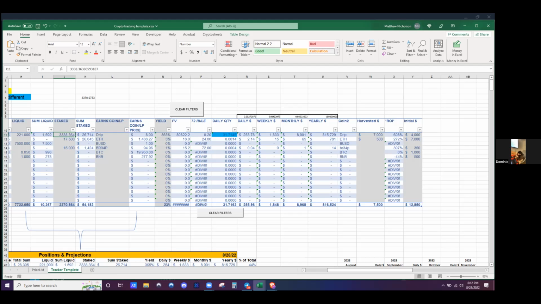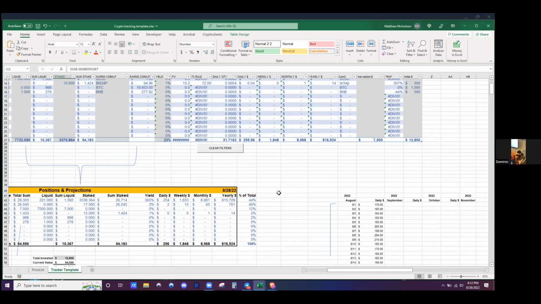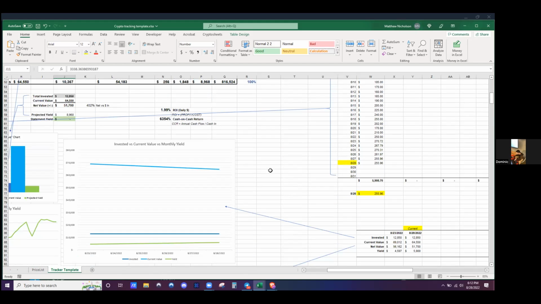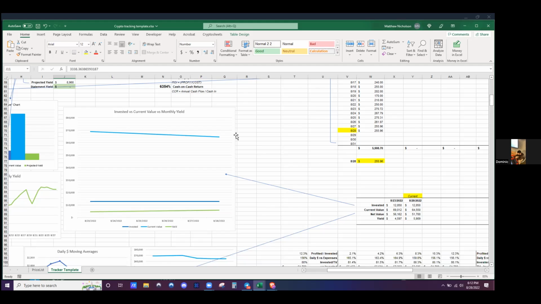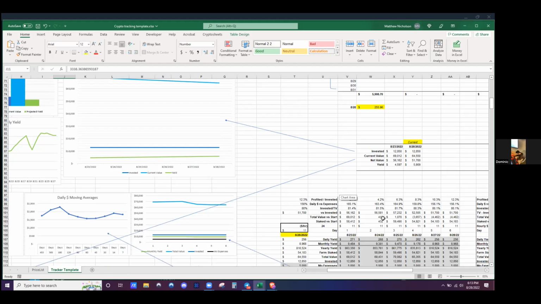And my spreadsheet is not about tracking this stuff for the IRS's convenience. My spreadsheet is designed to track my portfolio for my convenience. What am I making? How much am I worth right now? And then visual, how am I doing? The more days I have invested in the spreadsheet, the better my charts are going to get because there's just more data. So over time, like my personal chart, which I showed last week, there's over 400 days of data. This one's got 4 days in it.